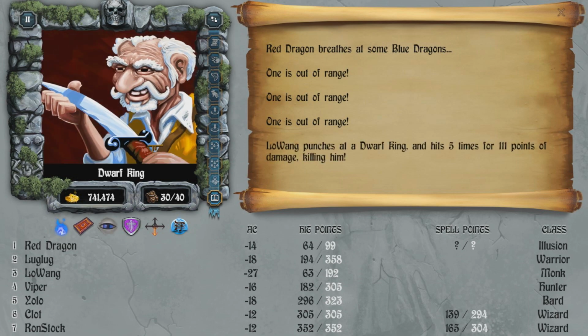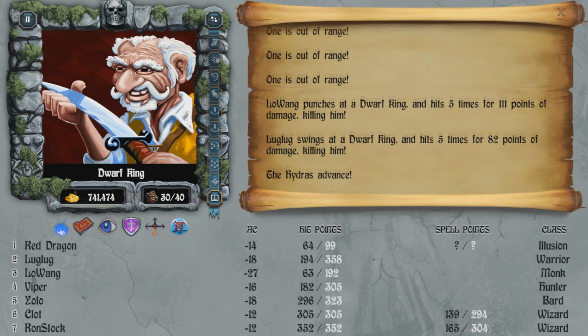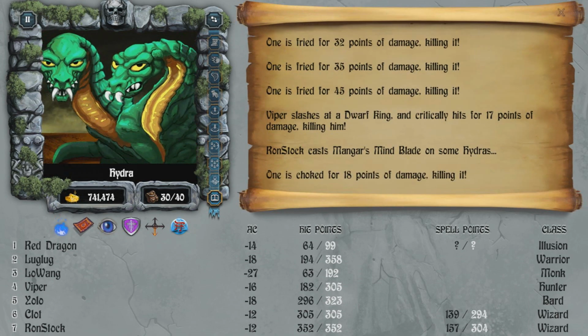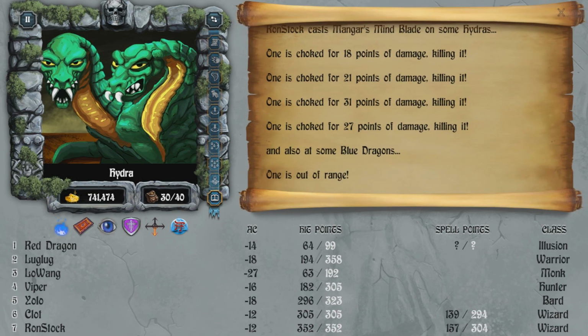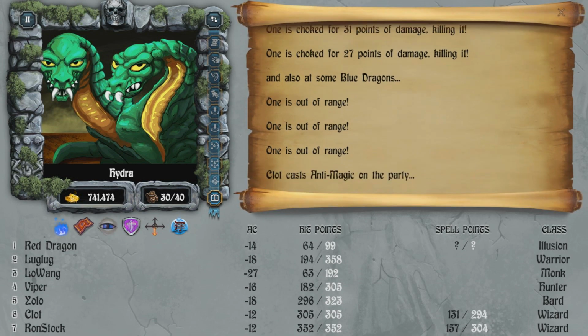Yeah, good job, Red Dragon. Oh, Dwarf Kings have got the same graphic as the Hobbit. Come on. Hydras and the Jabberwockies. I mean, that looks like a Hydra. I'm not sure what a Jabberwocky really looks like, but I'm pretty sure it doesn't look like a freaking Hydra.